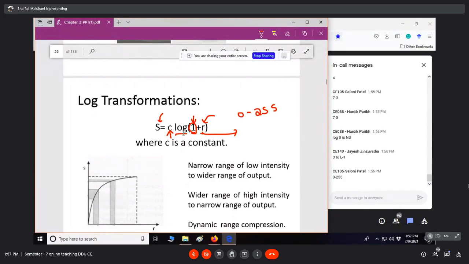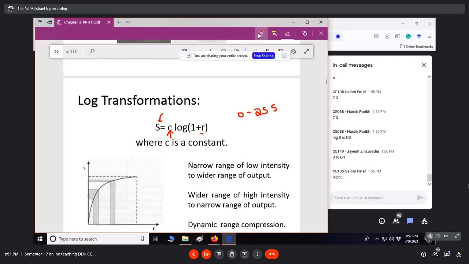If I add 1 to that, at least it will not be zero. That's why this 1 is added, so that infinite or undefined log issues will not come. That is fine.